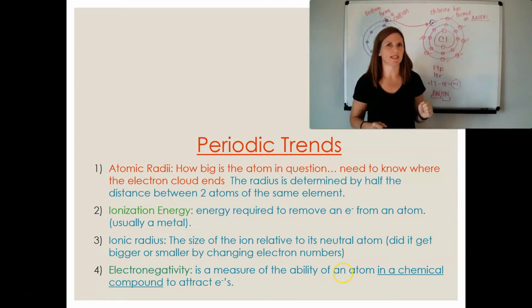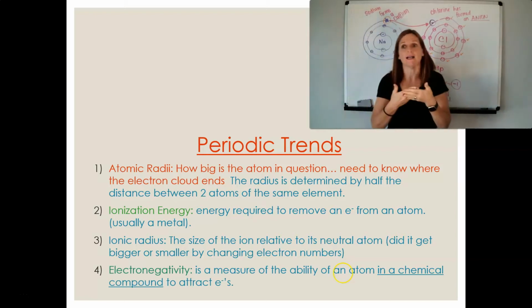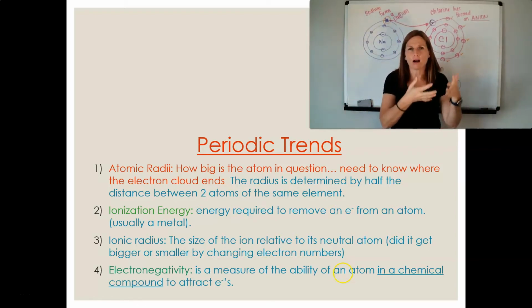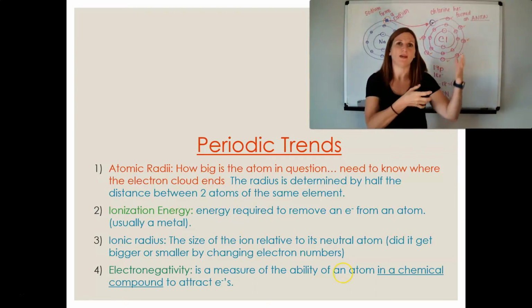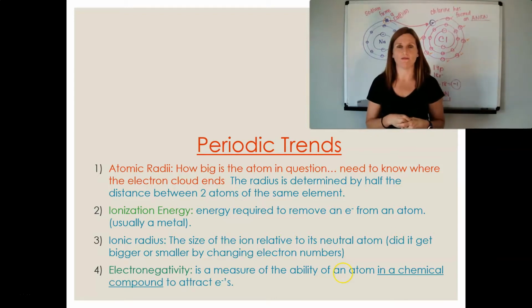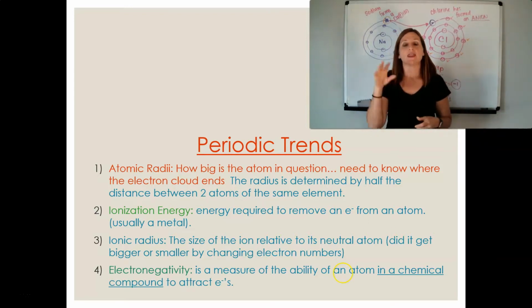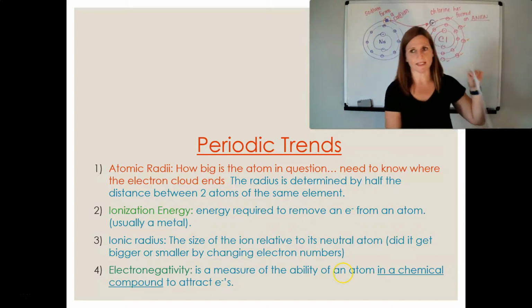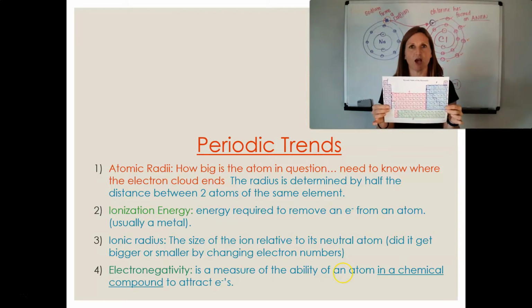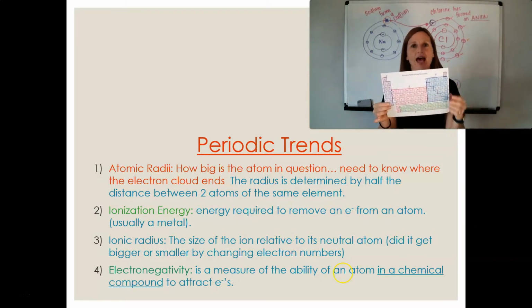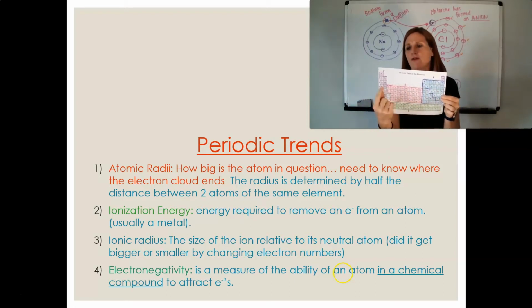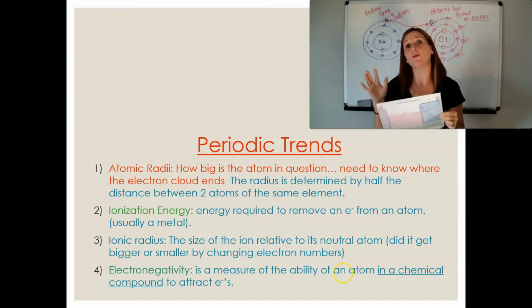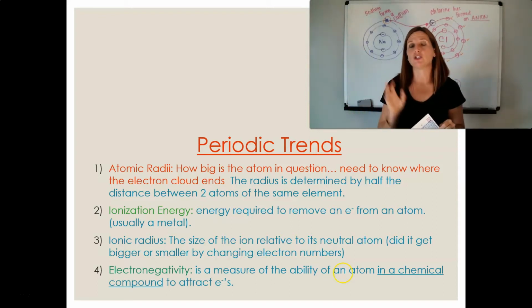And electronegativity. When these elements are in a bond instead of forming ions, how hard are they pulling on the electrons? How strong are they? What chances do they have of being able to pluck an electron away from another atom that doesn't want to get rid of it? These are all measurements that we can see trend on the periodic table. So we can see a regular pattern that allows us to predict if chlorine will be able to steal an electron from beryllium without knowing anything about chlorine or beryllium, just based on their locations on the periodic table.